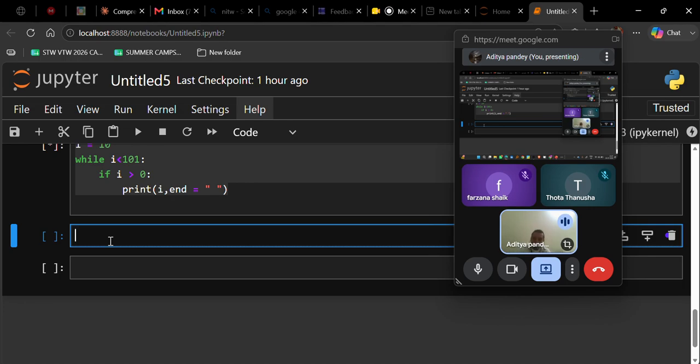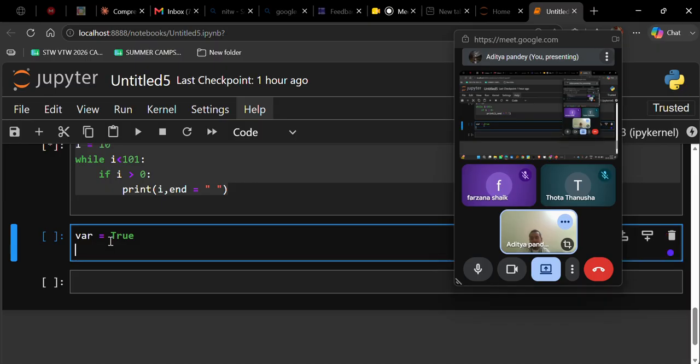How will we do it? We'll take a variable, and we'll make it true. This is a bool, or if not true, then you can make it 0 or 1, something. I will take true. I will write a while loop.